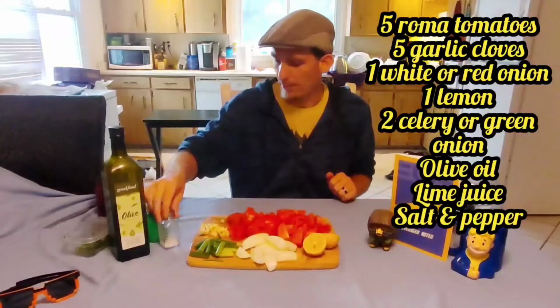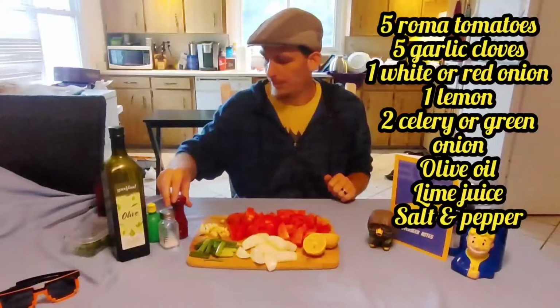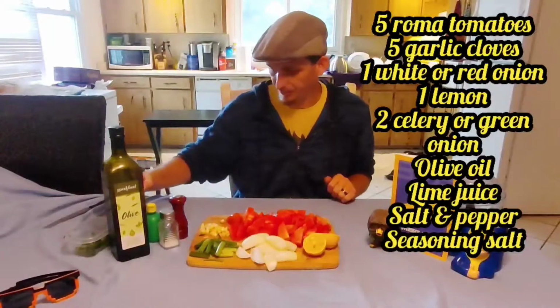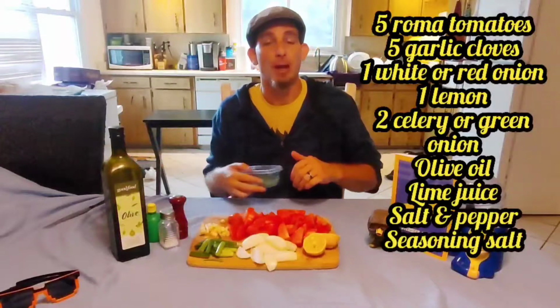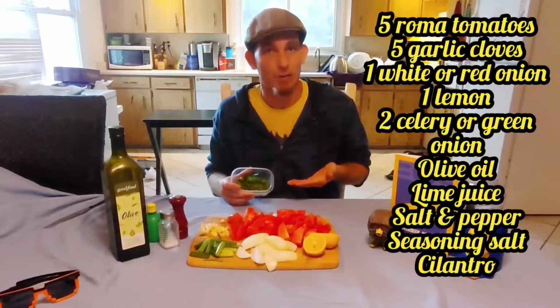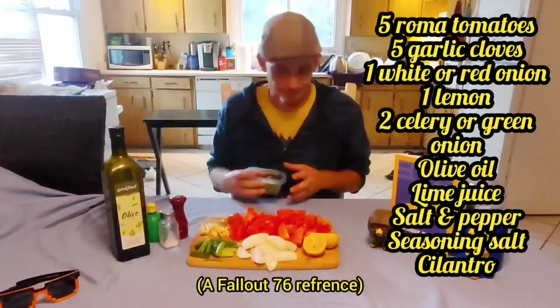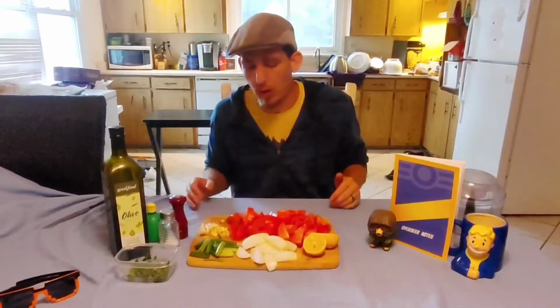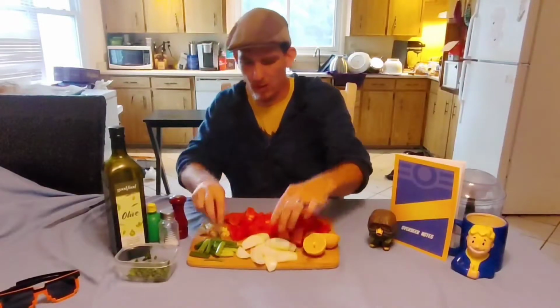We need our salt, we need our pepper, and we need our orange seasoning salt, followed by what we call cilantro, but I like to refer to it as razzergain. Now, I've cut them all up for you. Prep time takes about 5 to 10 minutes. Everything is cut into big chunks, as you can tell.